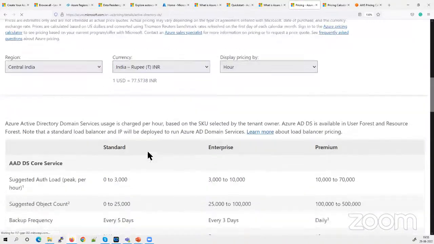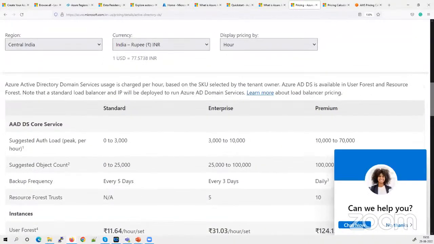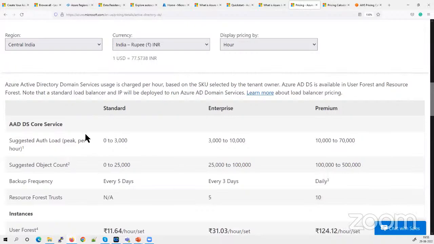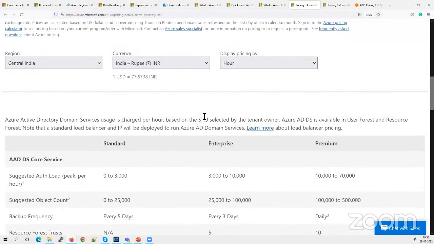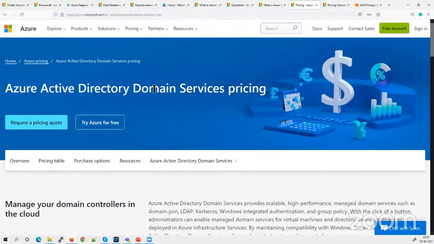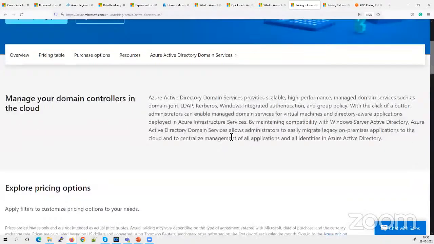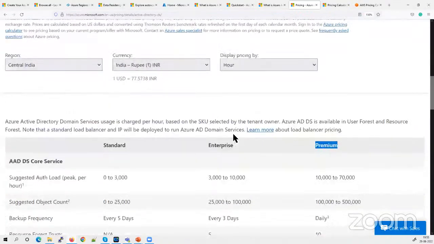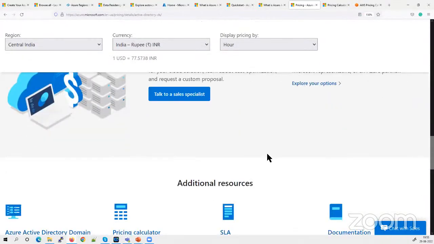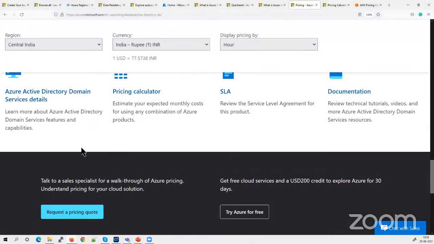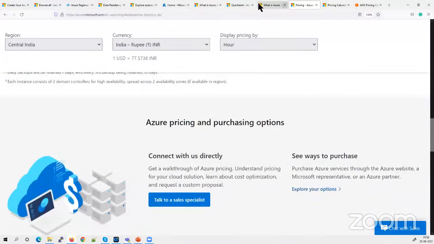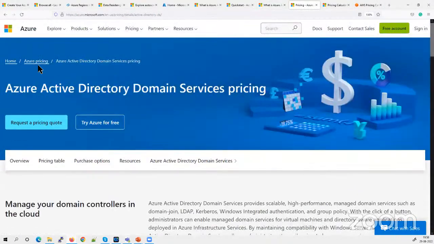Here is the pricing for your standard, enterprise, premium. Here it is talking about Active Directory domain services. This is talking about the domain service actually, but we were looking at the Active Directory, and it's not showing here. Fine, let it be.